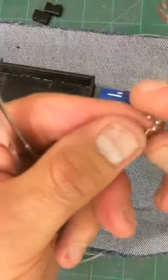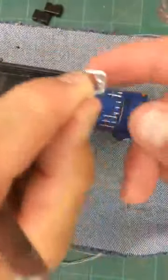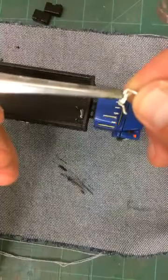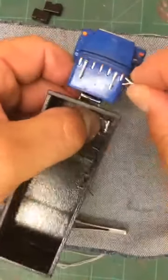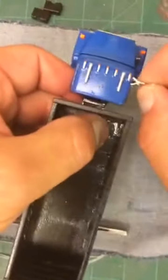Okay, now we're ready for some mirrors. And there is a front and a back to the mirrors, okay? You'll notice this little flat side here is basically facing the rear of the truck, and this would be facing toward the front of the truck. This little, wow, not smooth side. How about that for technical language? If you manage to take those apart well, they should fit right in there. Oh, look at that. That was nice. That makes me feel happy.